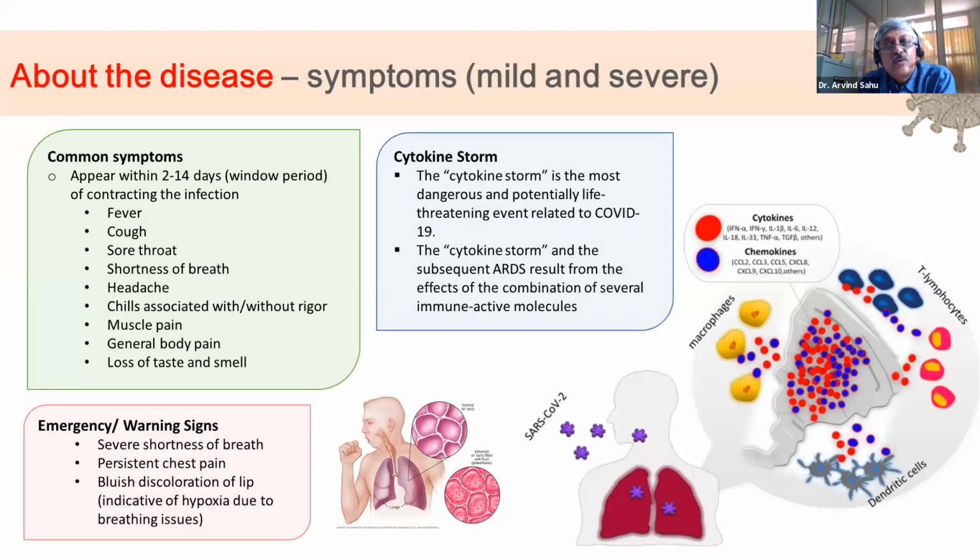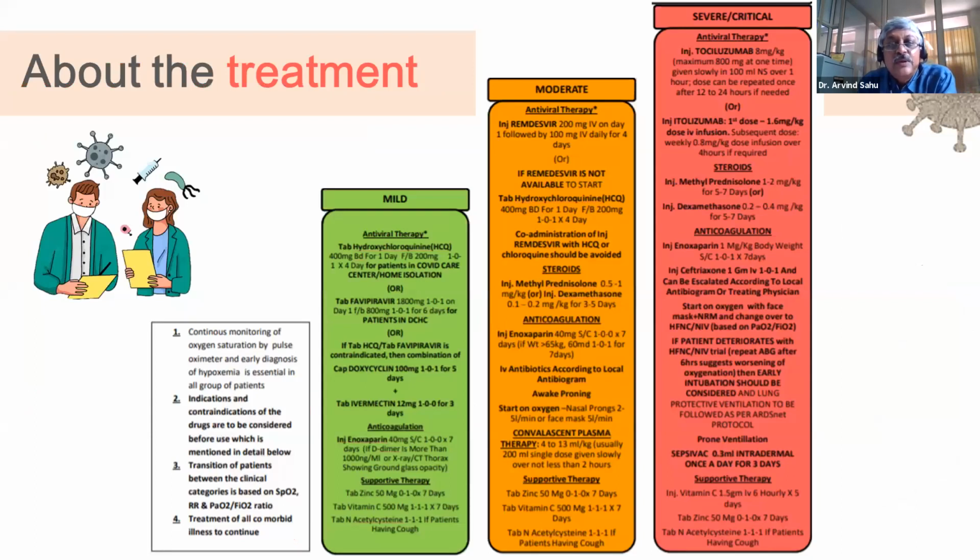So what are the treatments? Mild cases, pretty much everyone knows hydroxychloroquine is something which has been said and is being given. Favipiravir is also given, and these are for the mild cases. So by and large, you treat symptomatically. In moderate cases, the problems are becoming more. Remdesivir is suggested, hydroxychloroquine or the combination of both, but also the steroids. And we know that small clots are getting formed in patients, which has been reported. Initially, we didn't know about this in this disease, but later on people found it. So anticoagulation and also the convalescent plasma, much talked about now, is something which is given in moderate cases.